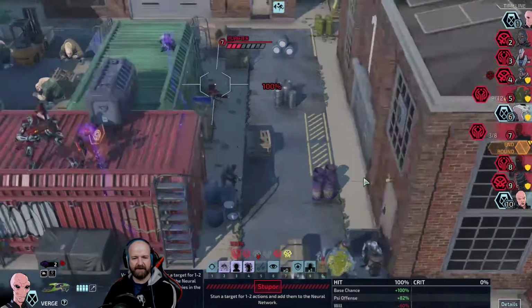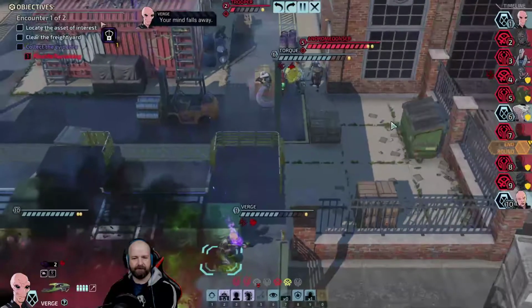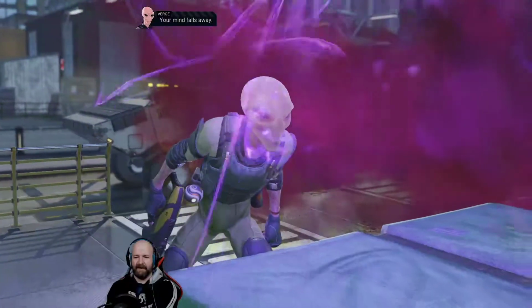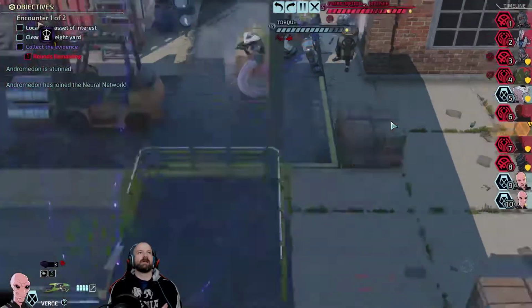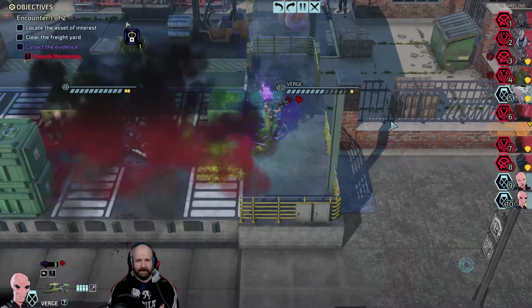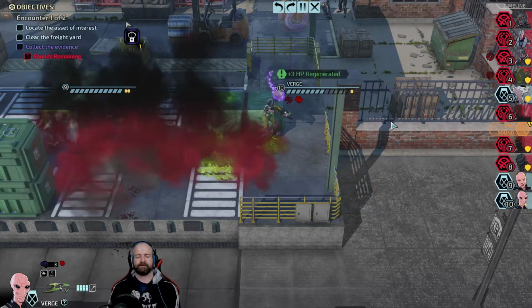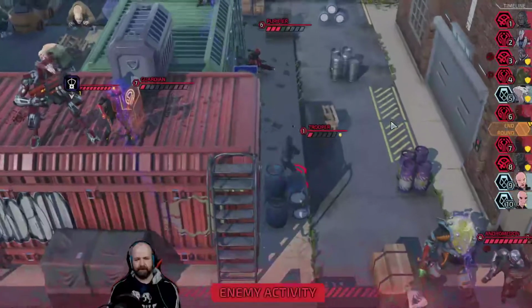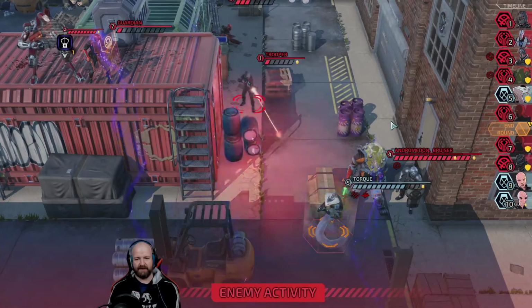Okay, best bet is to try to stupor the Andromedon. That thing does a terrifying amount of damage. It's only the one. Both times we've tried stupor, it's only given us one turn.